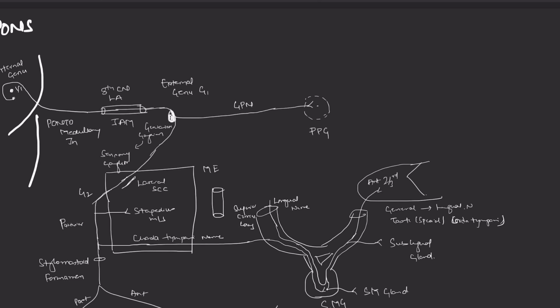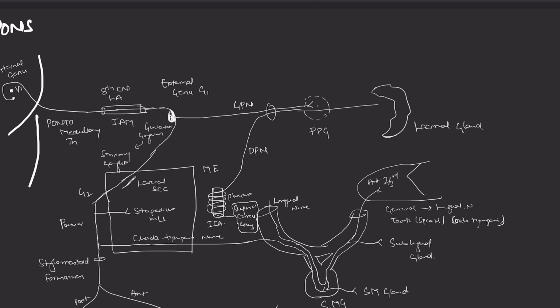cervical ganglion. From the superior cervical ganglion, the sympathetic nerves form the plexus around the internal carotid artery to form internal carotid artery plexus. From this plexus arises the deep petrosal nerve and joins with the greater petrosal nerve. This is the deep petrosal nerve, and this is the postganglionic. Why? Because this comes from the sympathetic chain and supplies what? It supplies the lacrimal gland.